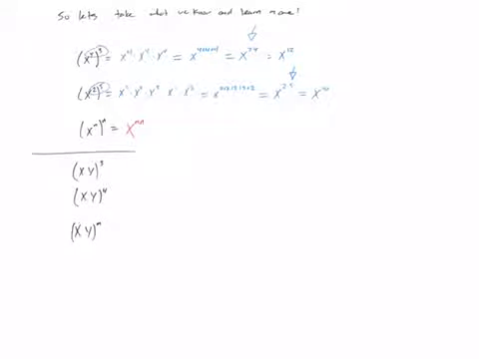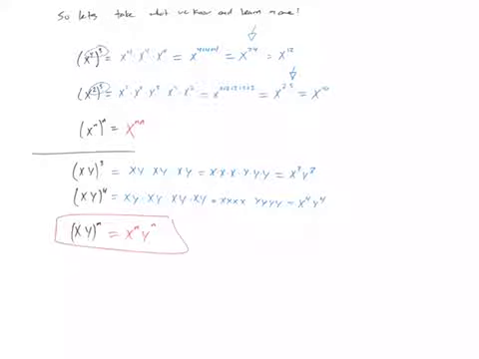Alright, let's try another one. This is the same thing as xy times xy times xy. Well, we can rearrange those. This is going to be x times x times x times y times y times y, which is just x cubed y cubed. Let's try the same idea here. xy times xy times xy times xy, 4. That's x to the 4th, y to the 4th. If we go generically, we can say that's x to the m, y to the m. So this is another property that we can add to that list in your quick references that I'm circling in red.